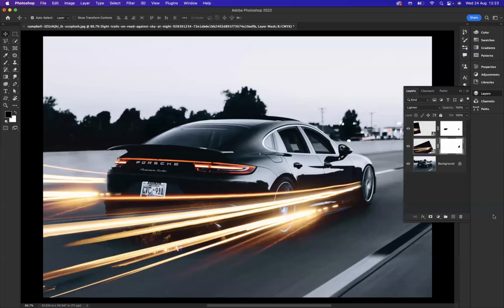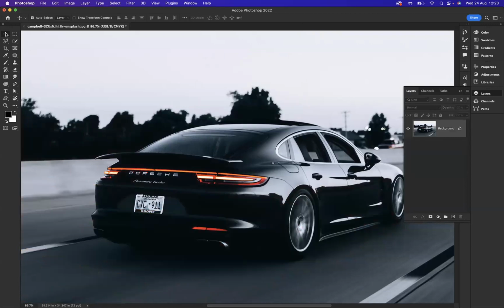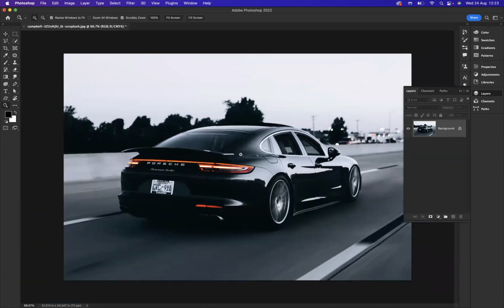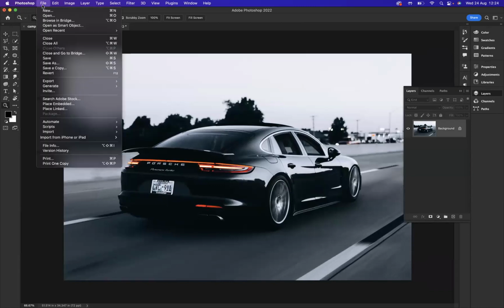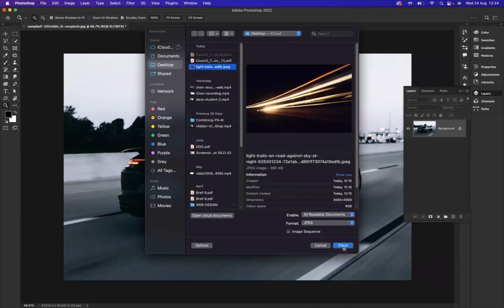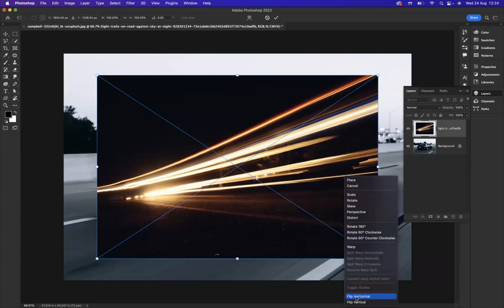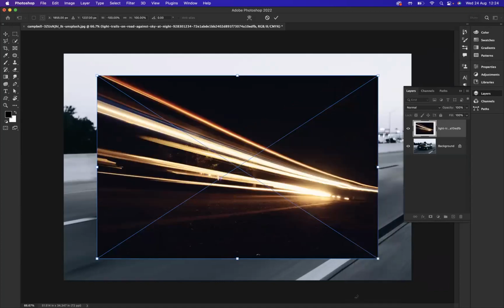Okay. So what I'll do is get rid of these original layers here and start off with our original image. Now, what you'd need to do is go and find an image of some light trails from the internet. I've already downloaded some, so I'm going to come here and go to File, Place Embedded, and I'm going to say Place. Okay. Now, it's actually facing the wrong way, so I'm going to right-click, and if I scroll down to the bottom here, I have the option to flip horizontal. Wonderful. Now I'm happy with how it looks. I'm going to press enter.